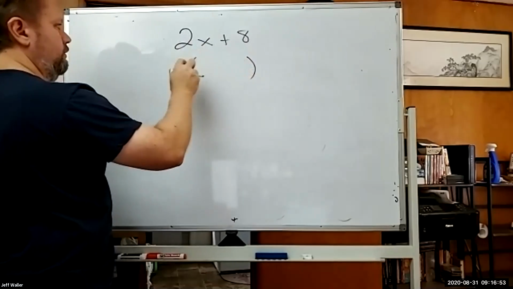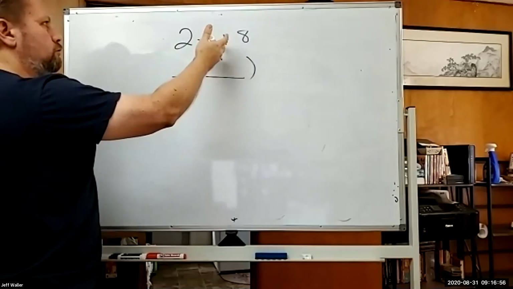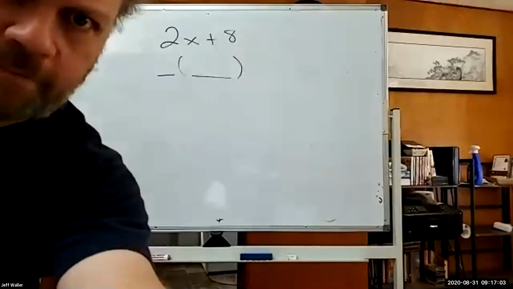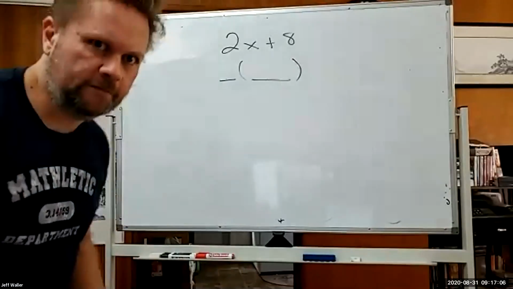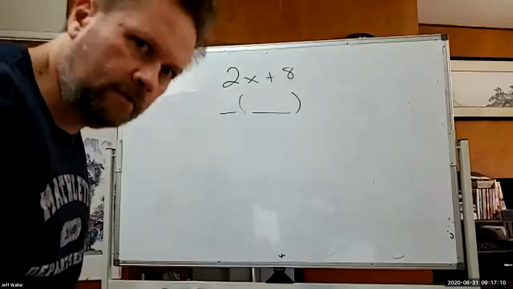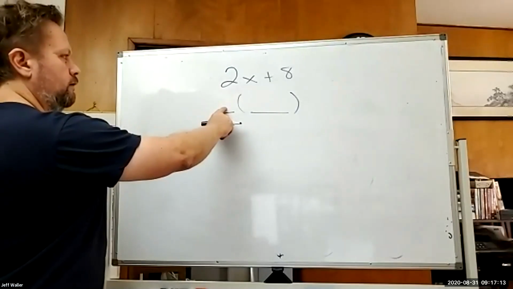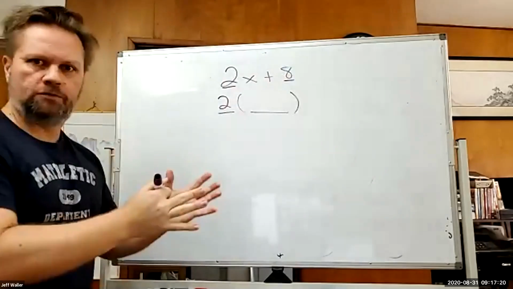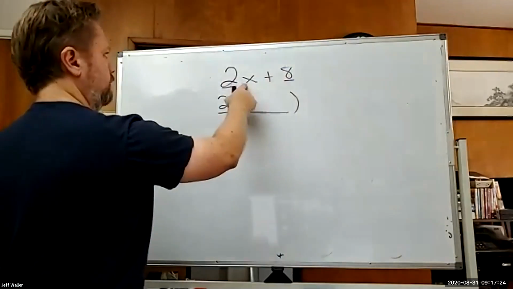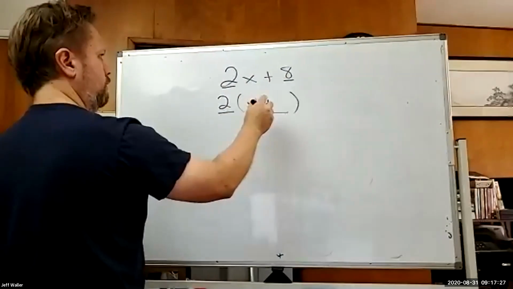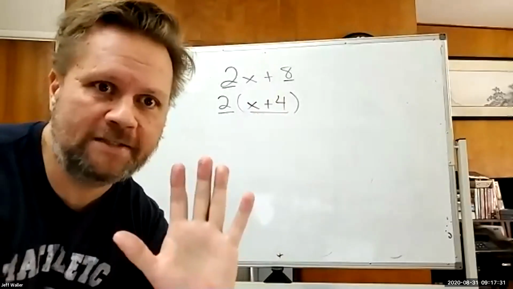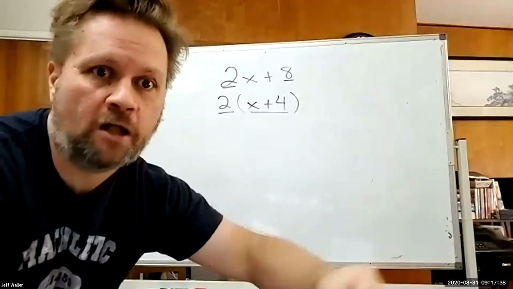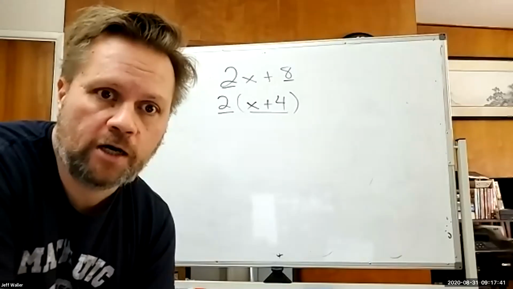If I were to take something and put it here, so like do distribution in reverse. Let's see if I make that better. Is that better? A little bit? Sure, okay. What would I put out here? 2. 2, right? How did you tell? Because they both have a 2. Right. And then what's going to be inside? X plus 4. Yes. Does everybody get that idea? It's just distribution in reverse. It's like, what did each thing get? They each got a 2. How can you tell? Because they each have a 2. That's what they all share, right?